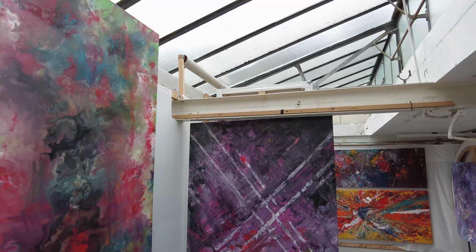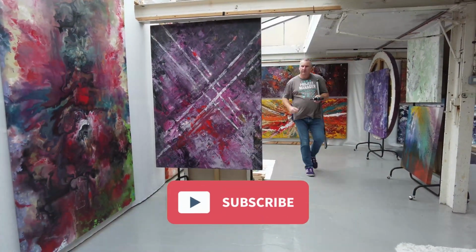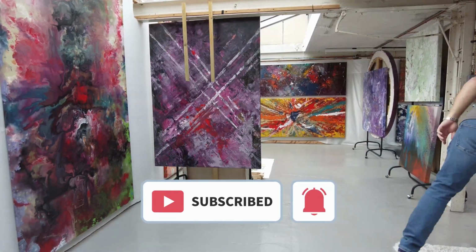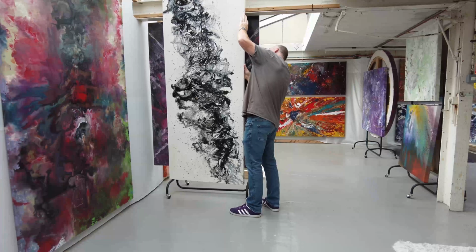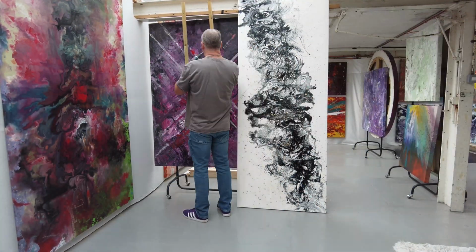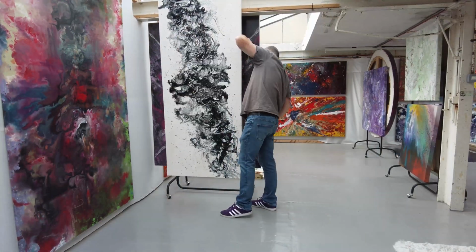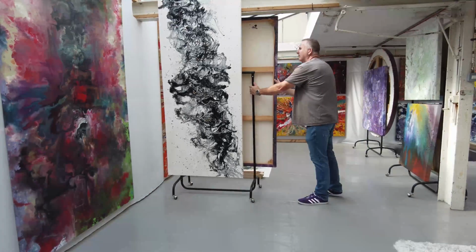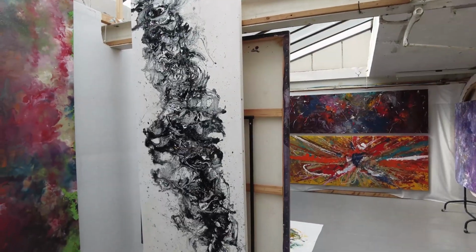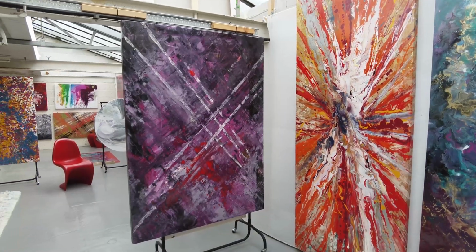I'm not sure if it's going to work, but I'm going to give it a try, see what I can do. That'll work for me. That will do. It's hanging, it's free floating. Rotated the other one around. I think that'll work. It's good.